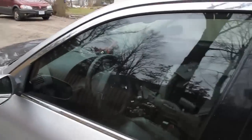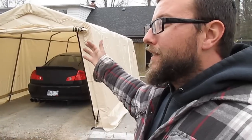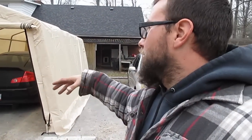Obviously I still got a couple of things that I'm trying to sell for this car before I actually get started. A lot of the projects that I want to do are going to require it to be somewhat dry outside and warm. So this thing here is definitely going to help me a little bit with that. A couple projects that I'll be able to tackle in there, but for the most part I'm just kind of waiting for the snow to come here. And it kind of sucks, man, because I know once it does come, it's really going to slow down the production on both of these cars. But I guess that's about it.